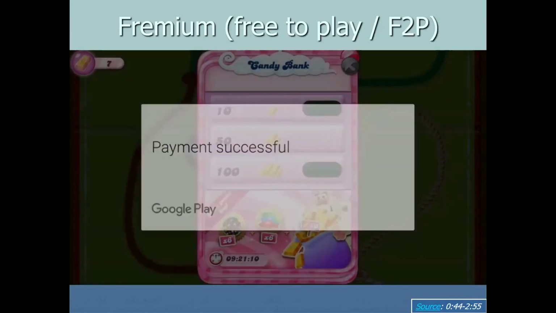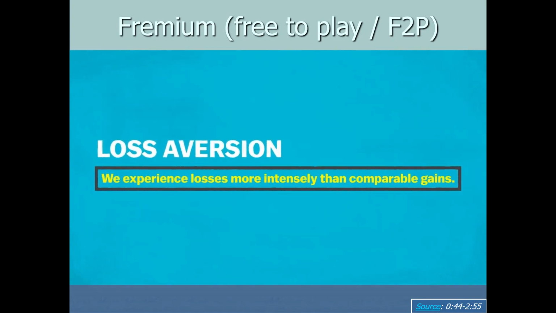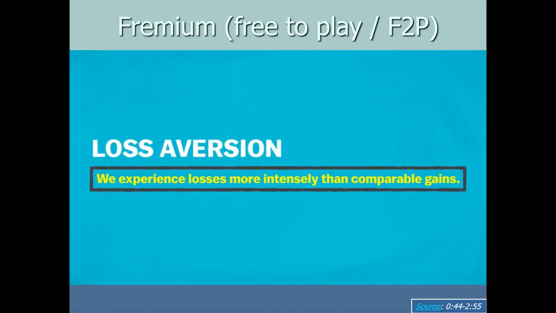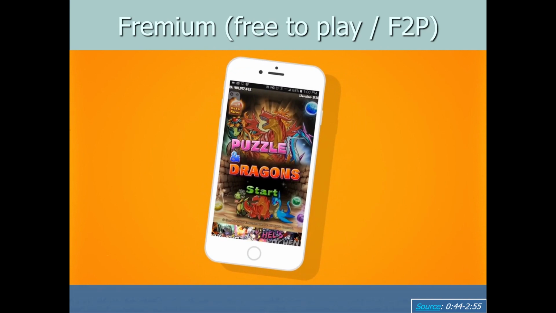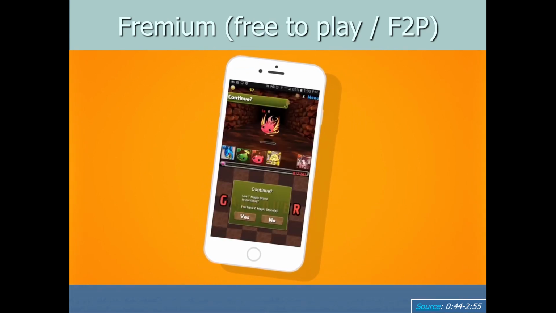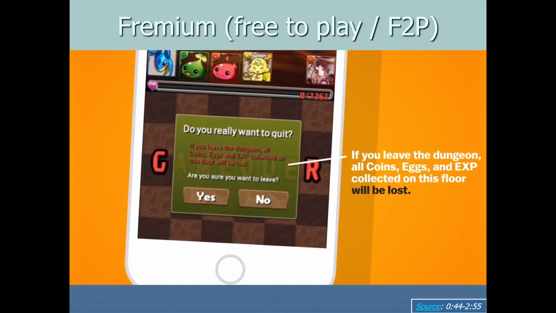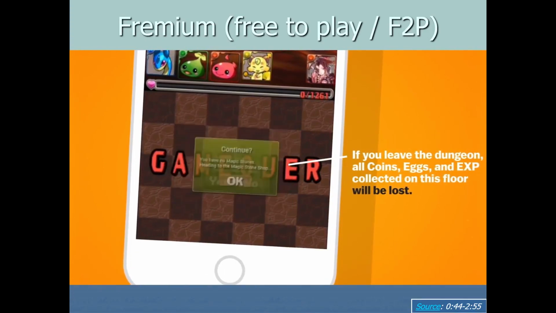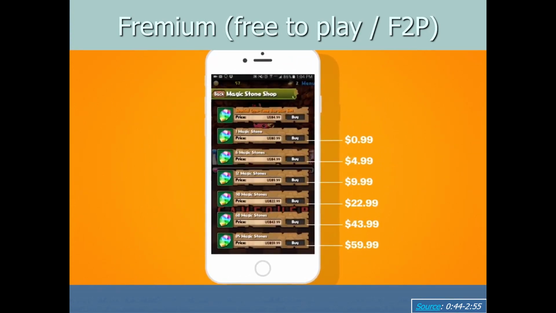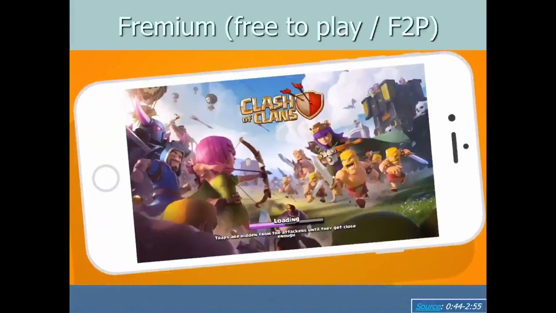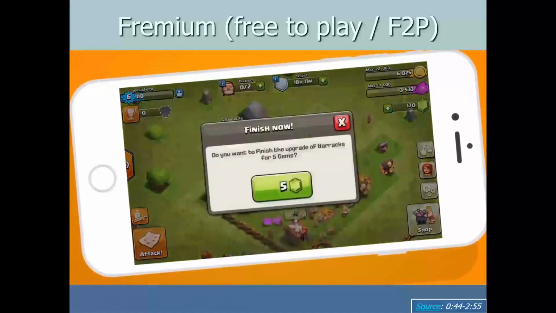Other parts of the game, however, are designed to be painful. A key finding of behavioral research is that people tend to experience unexpected losses more intensely than comparable gains. That can inform the timing of purchase prompts. In Puzzle & Dragons, players progress through a dungeon before facing a boss, and if they die, they stand to lose all the rewards that they just earned. That's when they're presented with the option to save their coins and their points by spending magic stones, which you can buy in the store with real money. Other developers actively embed inconvenience into the games so that you can purchase convenience.